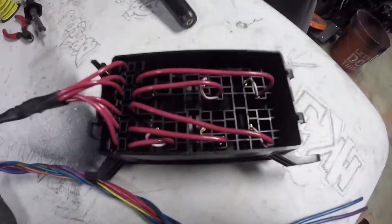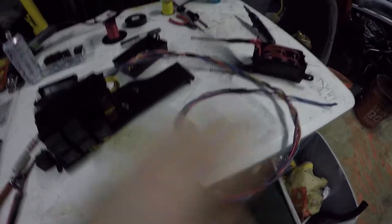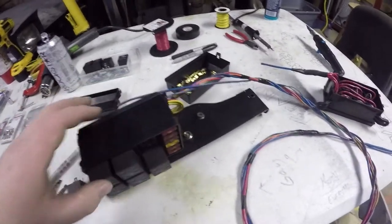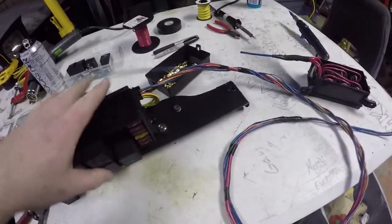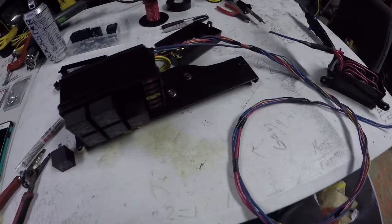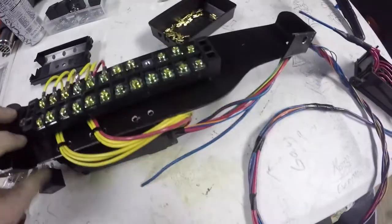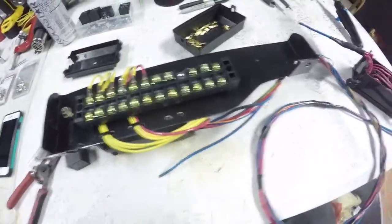Workspace is all cleaned up and ready to go. I've got this all routed but I still have to figure out how long this wire needs to be. So I wanted to show you guys what I had so far — we got five relays. This one was a different relay so I'm just using it for start power; it's just going to go to the switch and then to the starter, but I wanted that fused. I'm doing the same thing here for constant hot, for the ECU and stuff like that. So this will be start and this will be constant hot, and we'll run everything we need off of that.